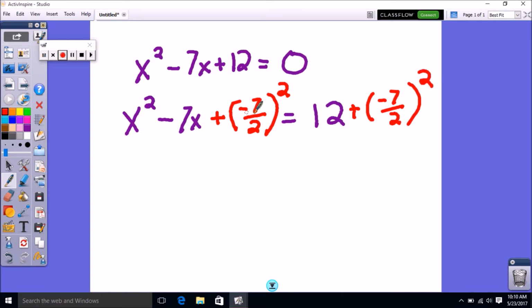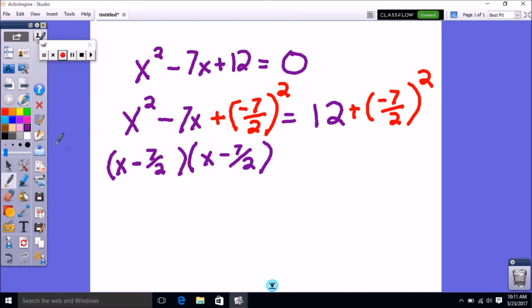You don't have to get too hung up on your negative signs here, because in a minute this is going to become positive. Negative squared is always positive. And on this left-hand side of the equation, I'm not actually going to figure out what that is, because I'm only using that to know what factors are going in my parentheses. Now, some kids ask me, where did the negative 7 go? It's there in the distribution.